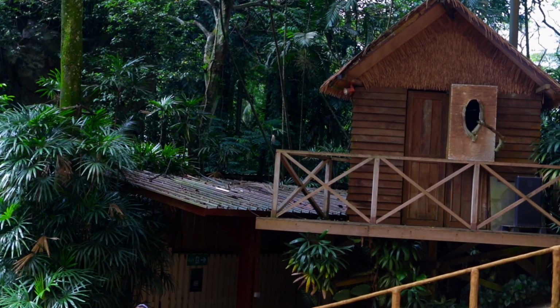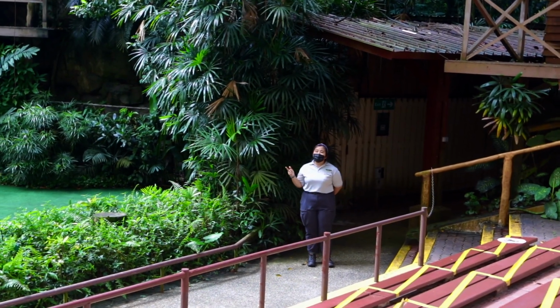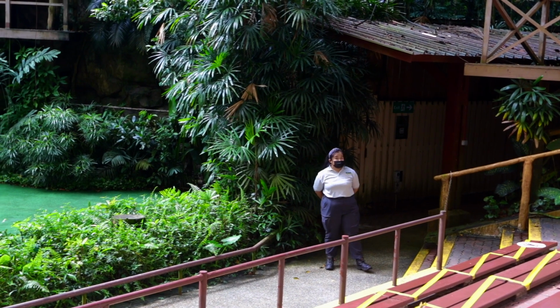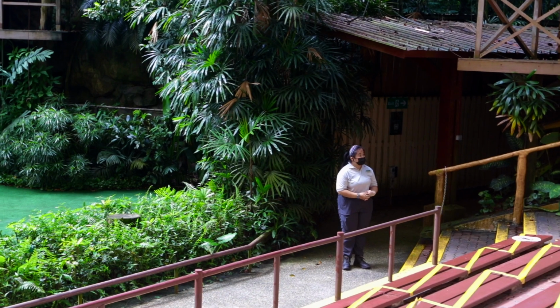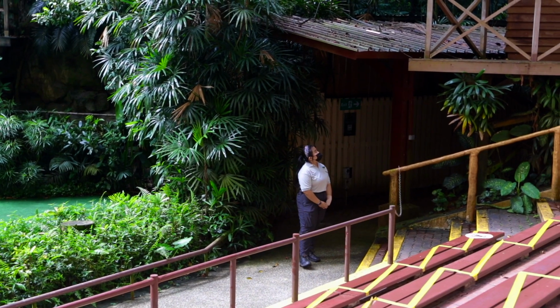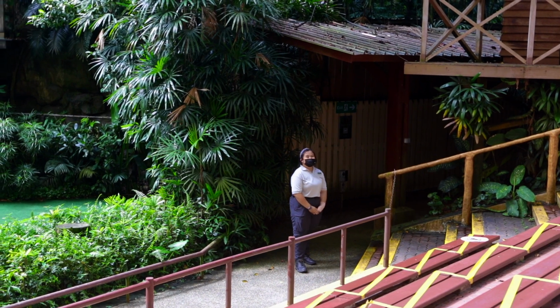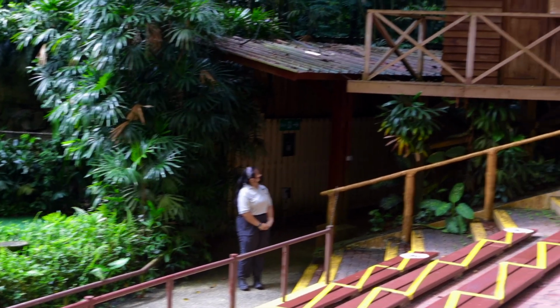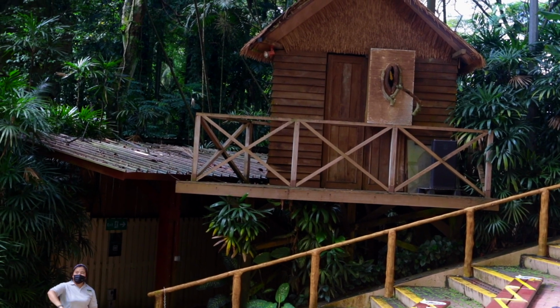So once inside, the female will then seal themselves in using soil, regurgitated food, or even her own droppings. The hole will only be big enough for her beak to stick out. Okay, Vicky, if you like your nest box, you can set it up now. Vicky, are you still inside? There she is. Now everyone, keep your eyes right back there.